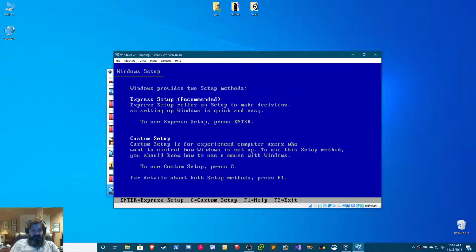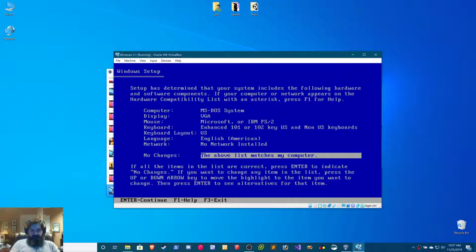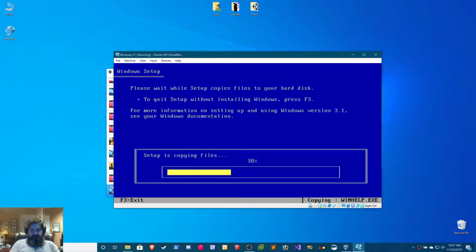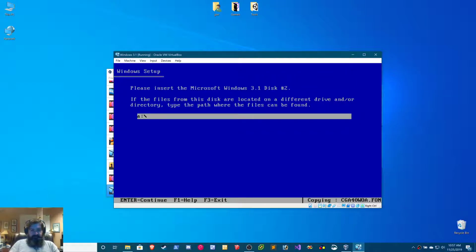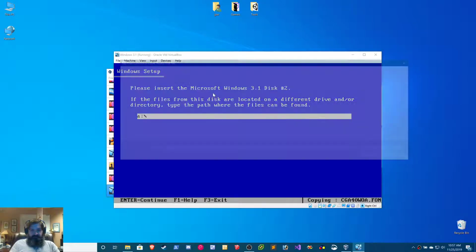I like using custom setup. Normal default directory. Everything looks good there. And then it's going to copy some files over. Then, to release the mouse pointer, put in disk number 2.